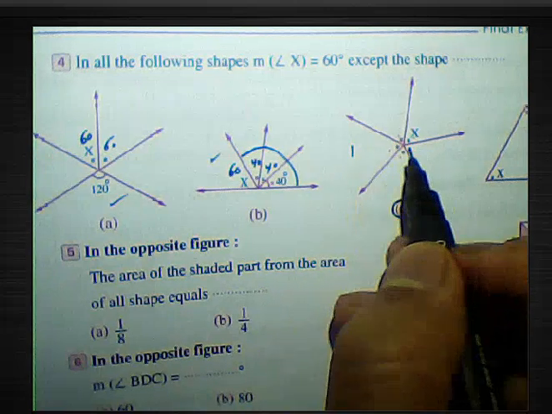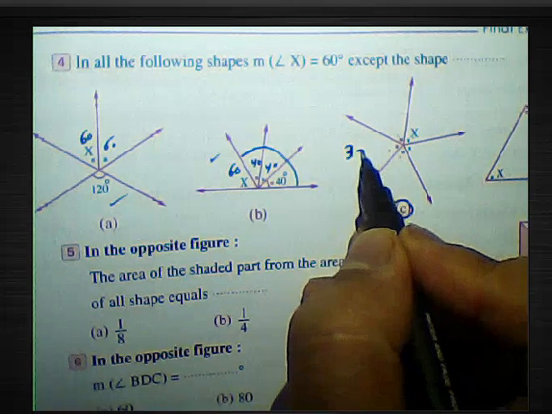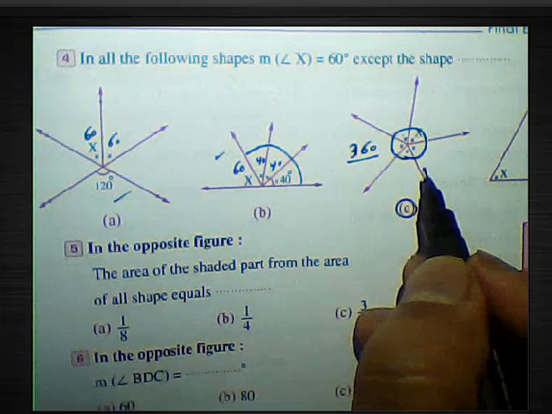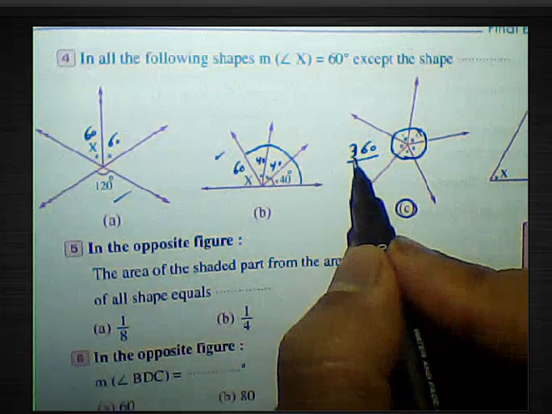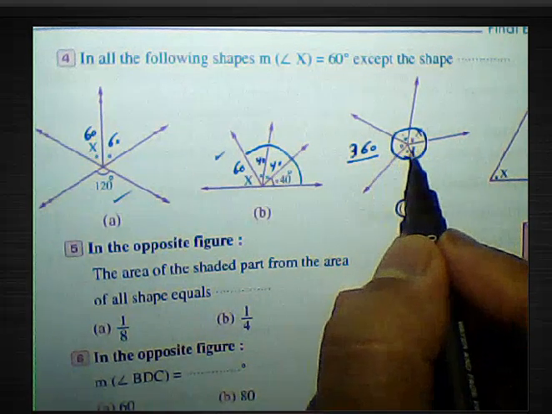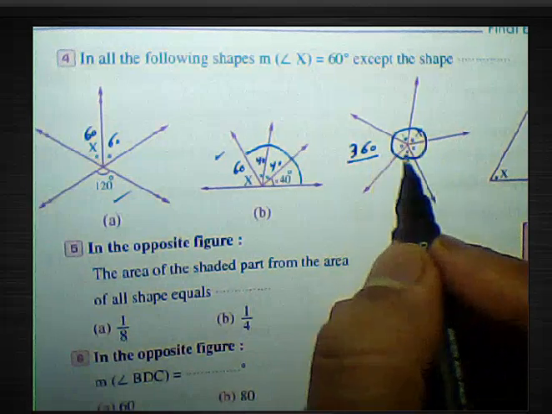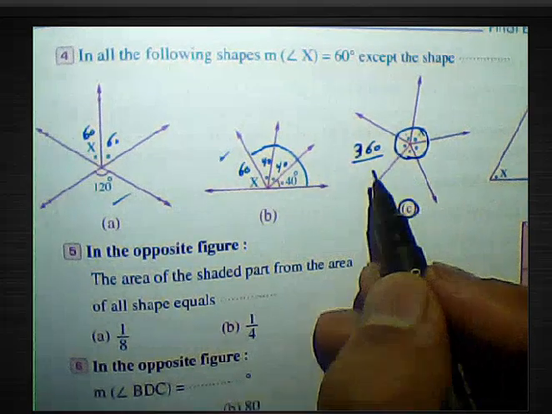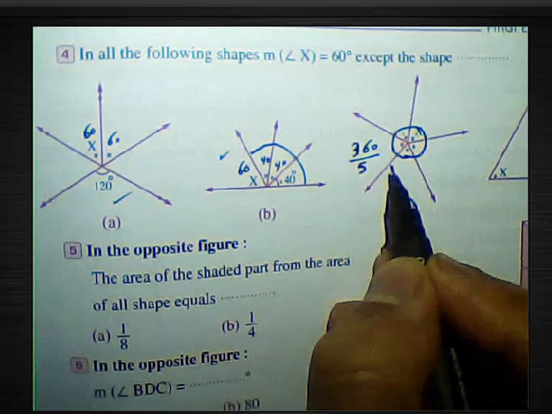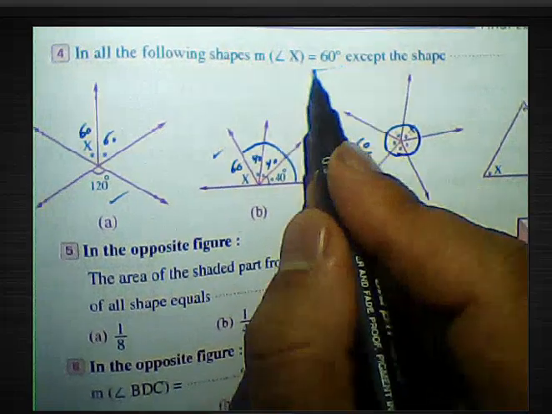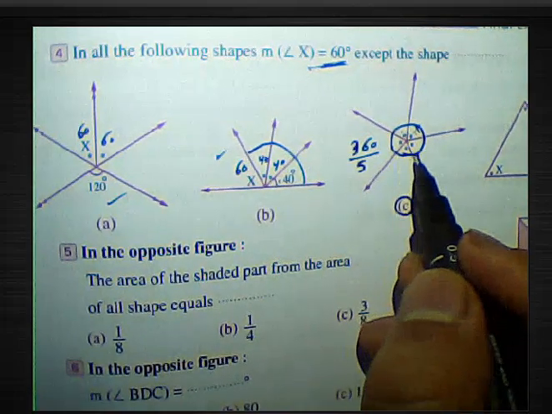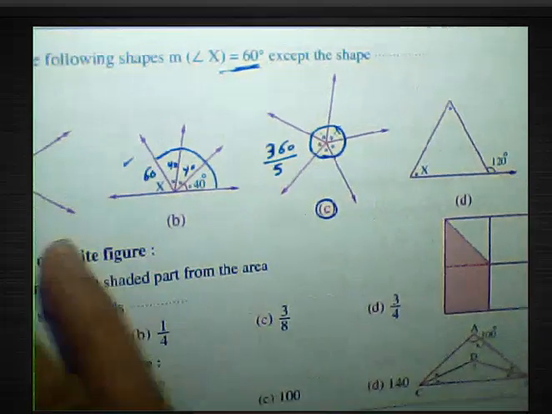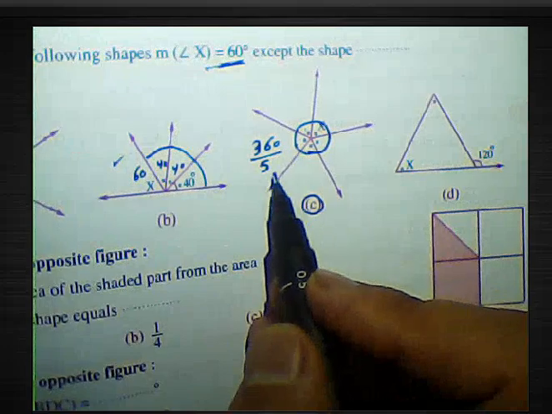If you want to find the measure of each one, 360, because we have a cumulative angle about the point. The sum of all angles equals 360, divided by the number of angles to find each one, because all angles here are equal in measure, and the cumulative angle about all of them equals 360 divided by 5, not equal to 60 degrees. But if we have 6 angles here, the result for each one equals 60 degrees. Okay, to find the measure of each angle, divide 360 by 5.